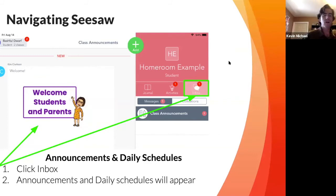All right, here's another example. So this is, again, I mentioned a moment ago, the inbox is where announcements from the teacher would be found. That's where students should go to at the beginning of the day to find their daily schedule. So they click on the inbox icon, they will see class announcements listed here underneath the inbox icon. And when they click on an announcement, it'll open up the announcement over here in the left-hand main navigation. So this is just a quick welcome announcement shared by a practice classroom. Any links, again, to Zoom sessions or to Google Meet video sessions would also be shared in this schedule.